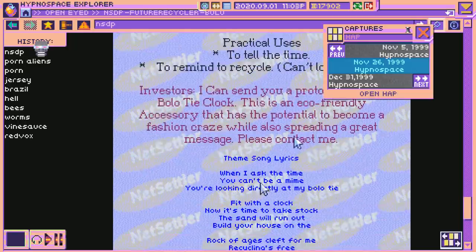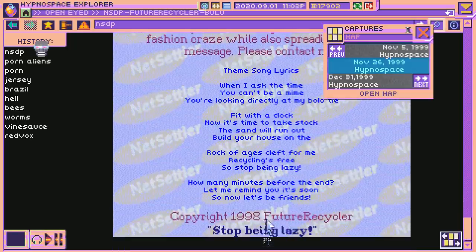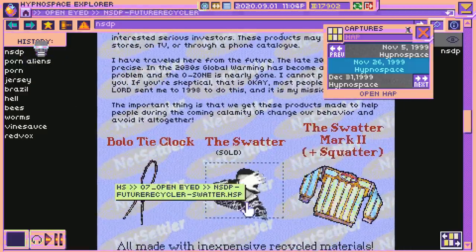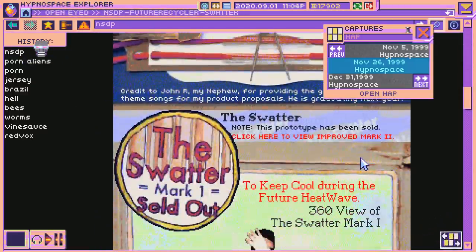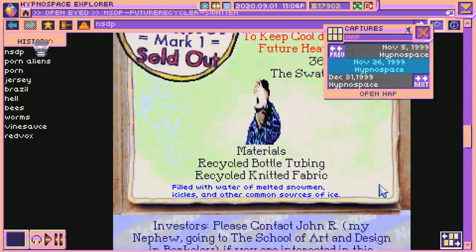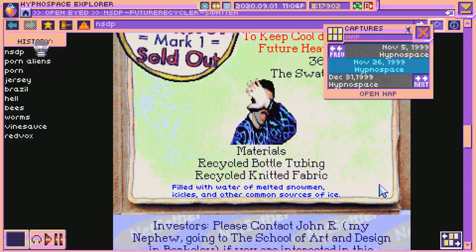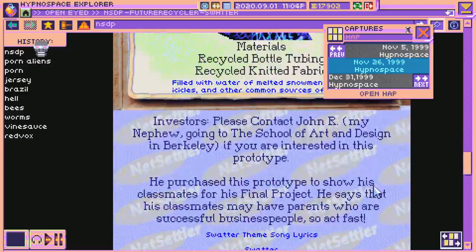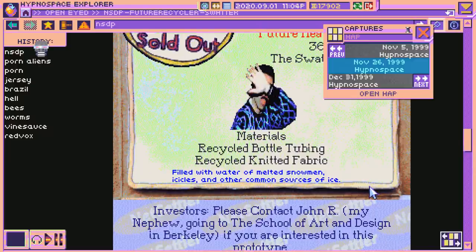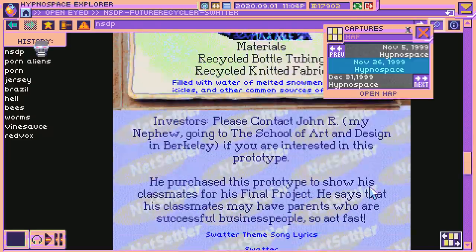I ask the time, you can't be mine. You're looking directly at my bolo tie. Are you crying? The swatter. Keep cool during the future heat wave. Recycled bottle tubing, recycled knitting fabric. Filled with water of melted snowmen, icicles, and common sources of ice.